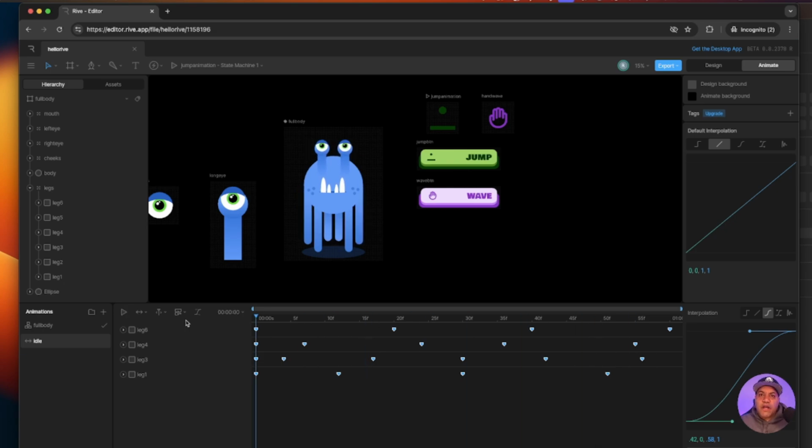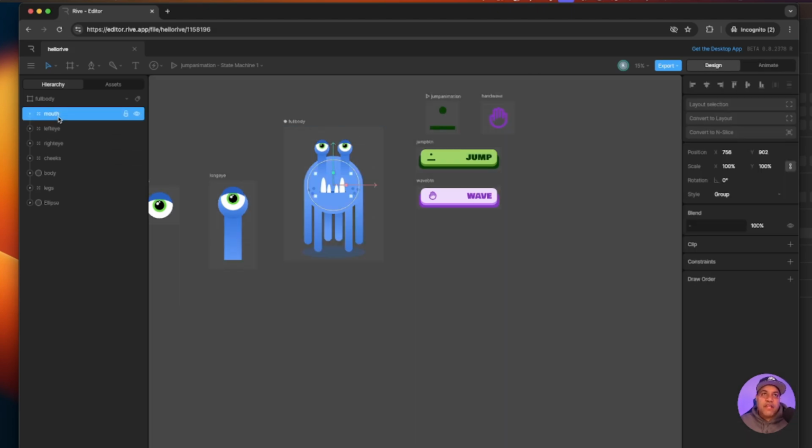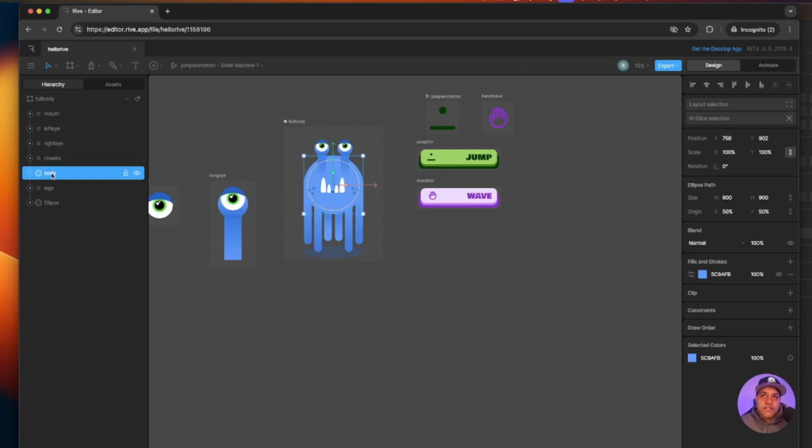Now, to wrap this one up, I want to make it so that it feels like it's breathing, like the character's just going like that. You could either make an effect that the circle is just stretching in and out, or you can make it go up and down. Let's make one simple. In this case, let's go back to the design, and you see how the mouth is here, the left eye is here, the right eye is here, the cheeks are here, and then the body's here. But all of them are in separate elements. You kind of want to have all of those elements within the same unit.